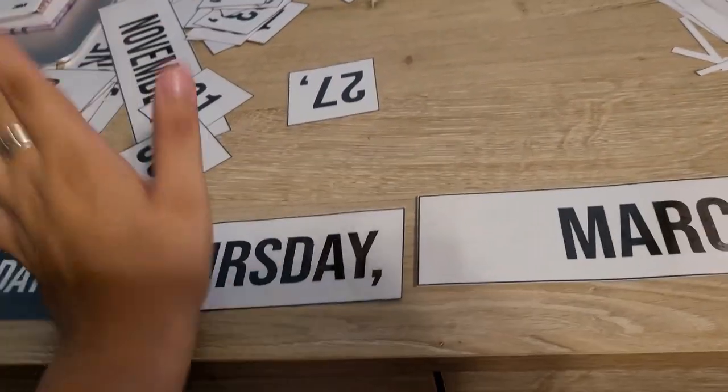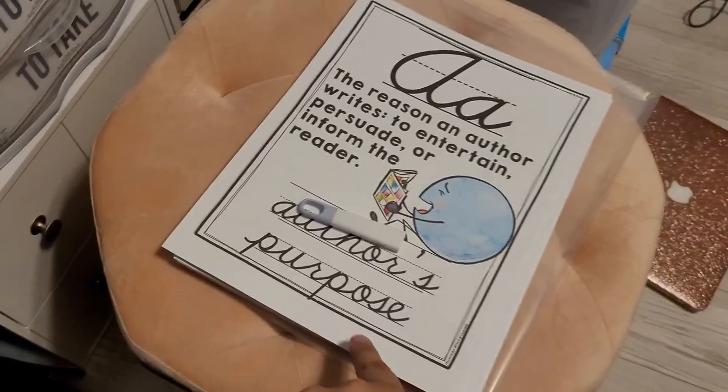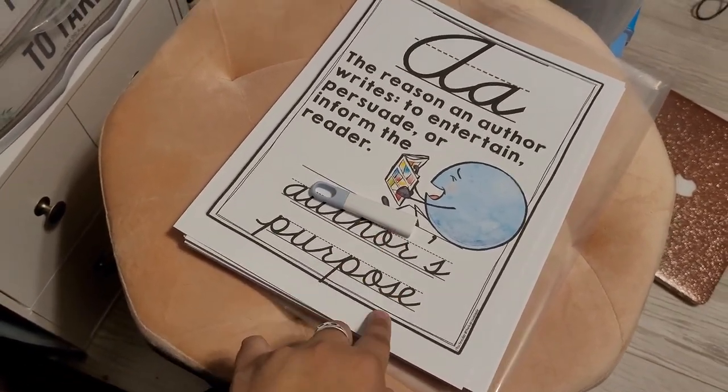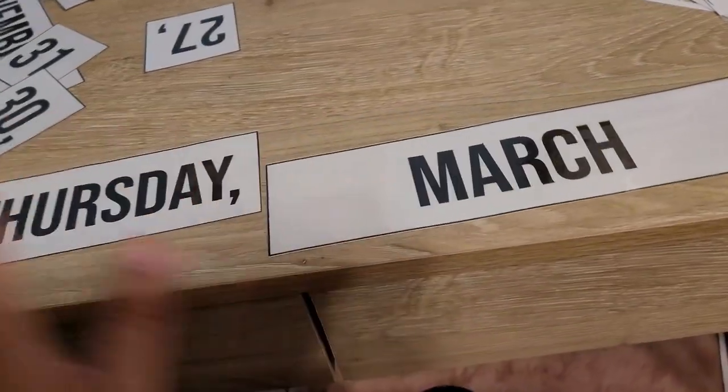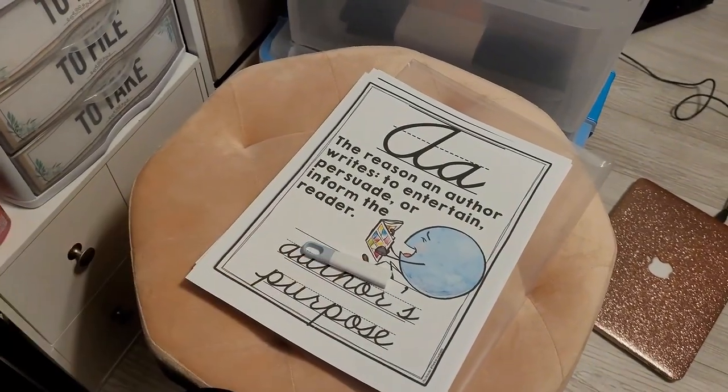All right, guys. So tomorrow I'm going to cut this along the end right here, give a little bit of space, and then put them in cheap protectors and then laminate. And I'm not going to cut those because they'll be full size. Well, I'm just going to cut the lamination sheet, but that's it.